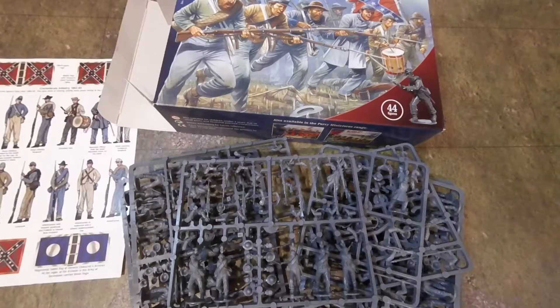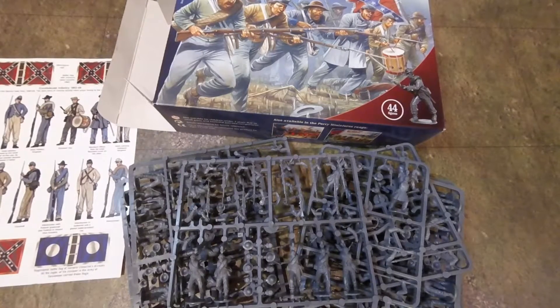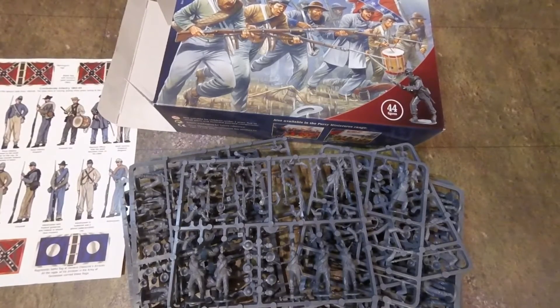We took you to a gaming show and you walked up to the chap who runs Baccus and said you don't like 6mm figures — they're rubbish. It's okay, he's a decent sort. By then I was completely into regular scale. We're 10mm now — that's the only Baccus army I actually own: Russians and Ottomans, as covered in the video we did last week.